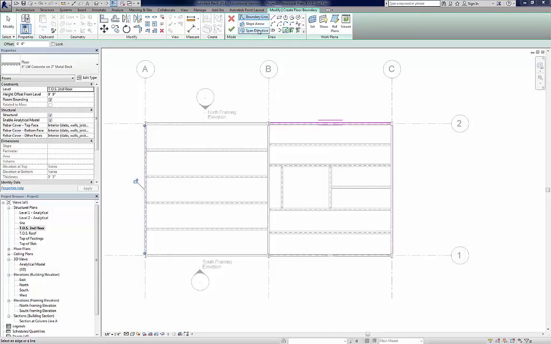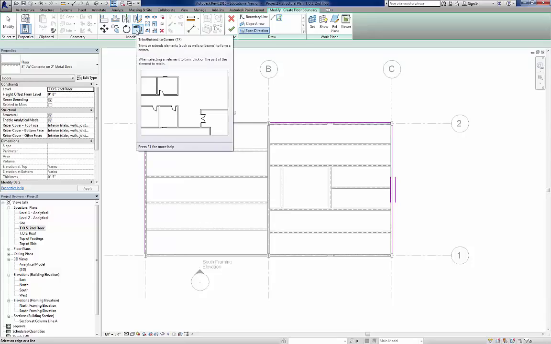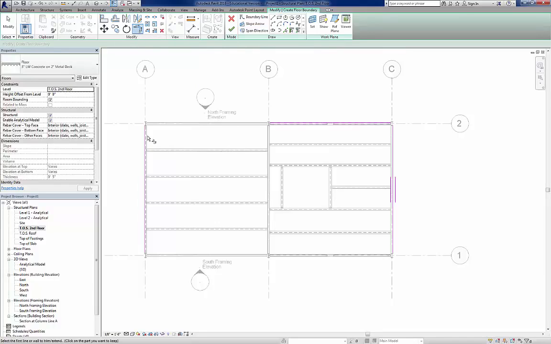So I'm going to pick span direction. I'm going to pick this line over here. That way it flips it over there. Okay? So I've got those. I'm going to select these to close it all around. I know right now it's going through the steel. Oh, we need to select the bottom. But we will clean that up here in just a little bit. Okay, I'll hit check.